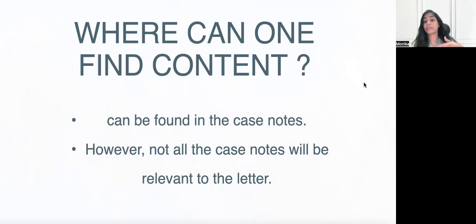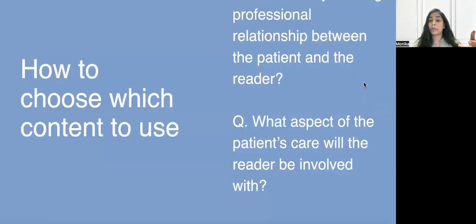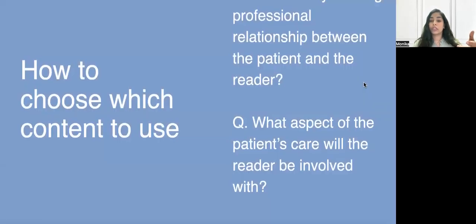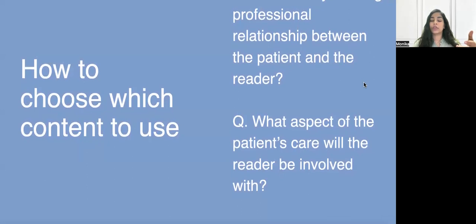You will have to carefully select the information from the case notes, deciding whether or not this information is required by the reader. And what can help you decide which information to select to write in your letter? Well, there are a couple of things that you can do. First of all, you want to ask yourself, is there already a professional relationship between the reader of the letter and the patient in the letter, right?